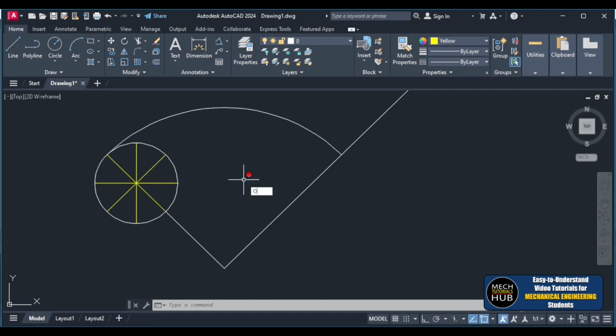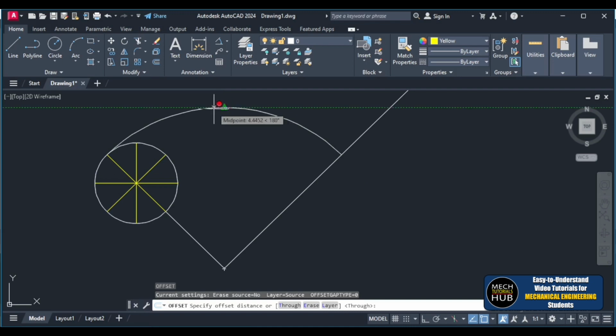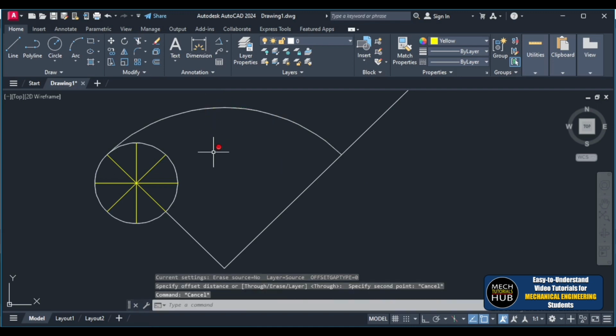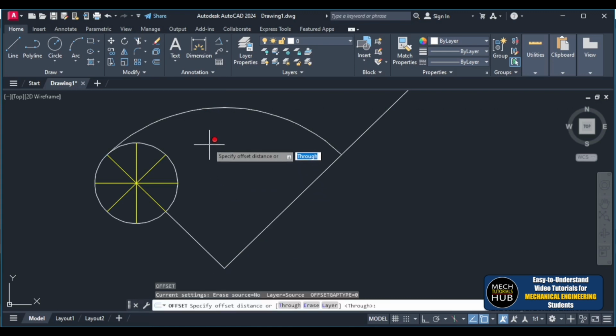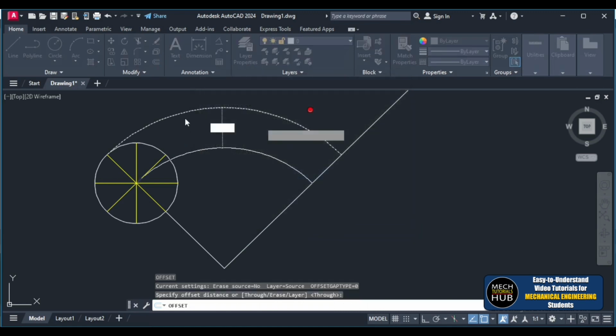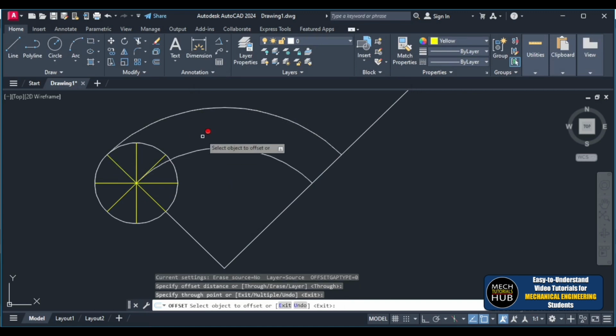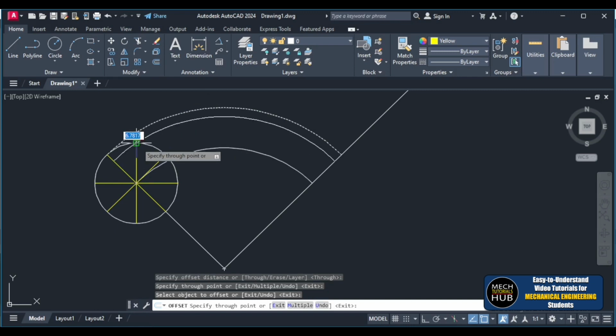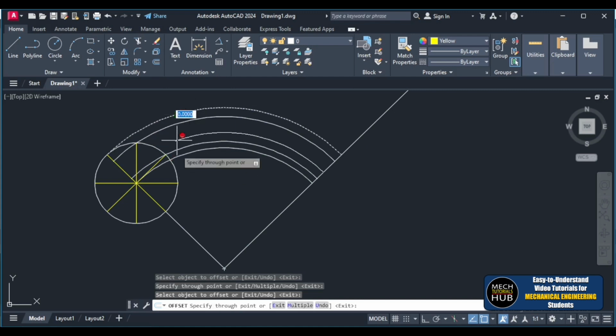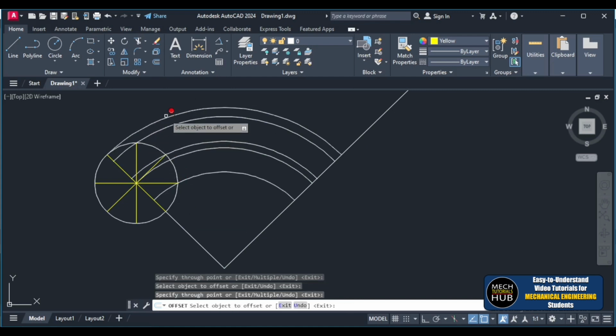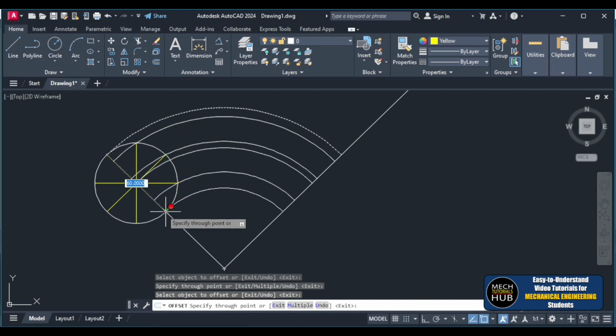For that, offset, O, enter, select the curve, and choose through. I would like to place it at the center. You can zoom out and check it. Again select the curve, passing through this point, through this curve, and through the last one.